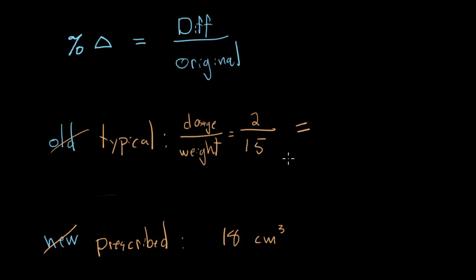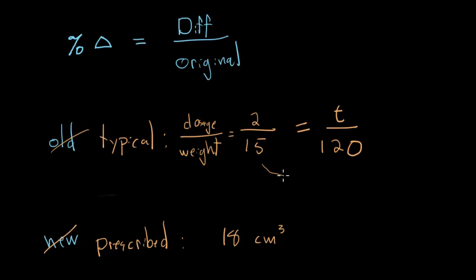For this particular patient, well, this patient isn't 15 pounds. This patient is 120 pounds. So let's see, we're saying 2 is to 15 as the typical dosage for this patient is to 120. So we've got an equation. We could cross multiply. We could do all kinds of things. What I like to do is just think about what I would multiply all the parts of my ratio by to get the real world counterparts.